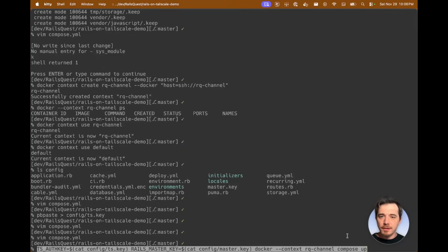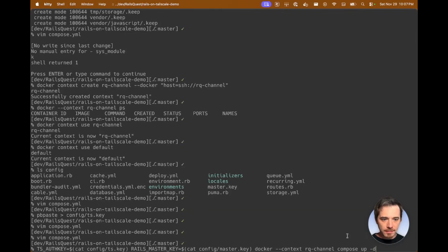If you're familiar with Docker Compose, you know that docker compose up is going to build any unbuilt images, stand up the service, keep it running, and show you the logs in real time. If you want this to run in the background, you add a little -d on the end of that. But I want this to run in the foreground for now for the example, just so we can see the logs and see what's going on under the hood.